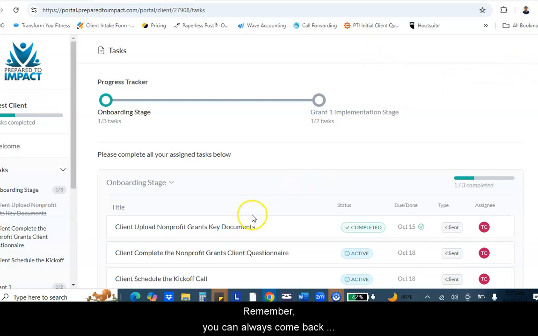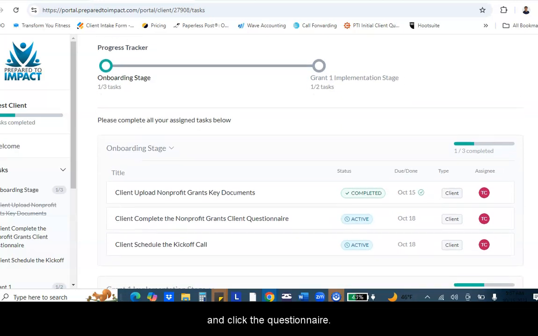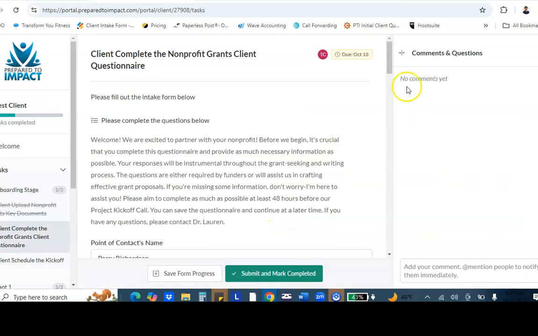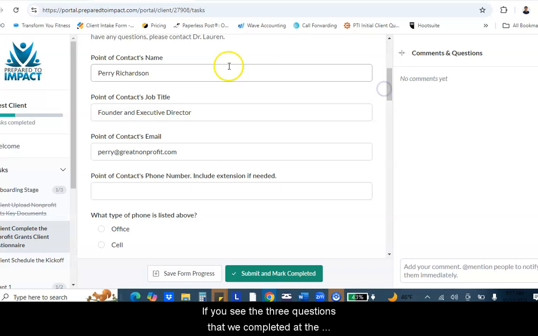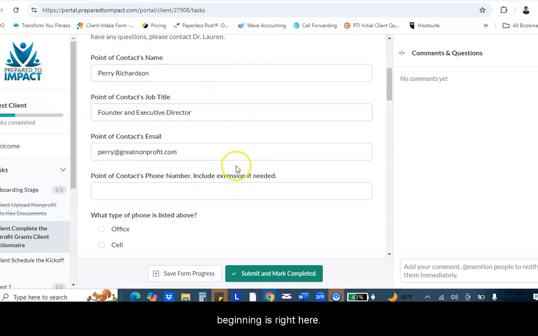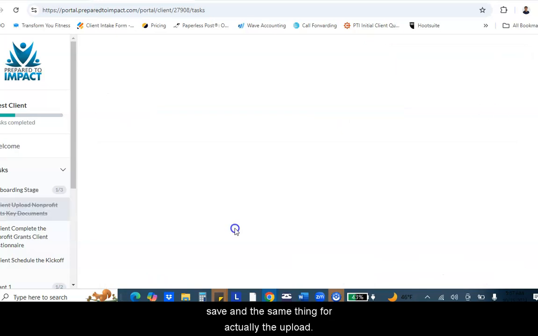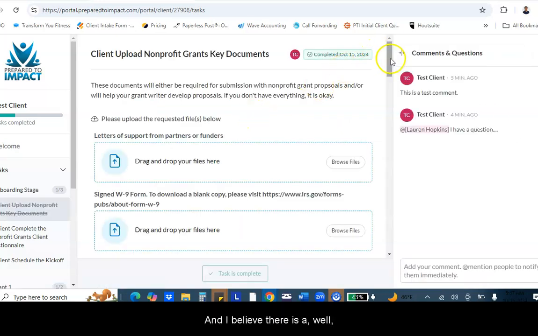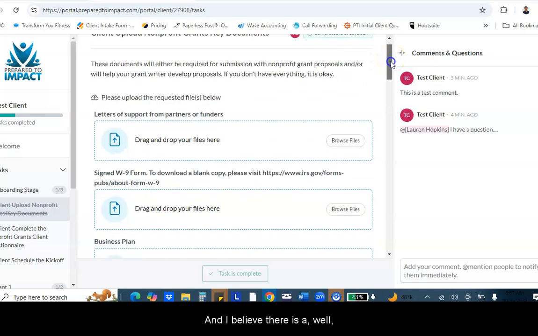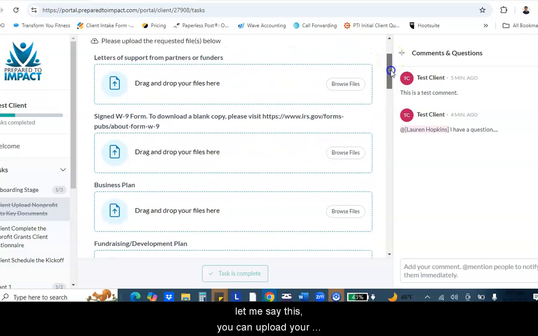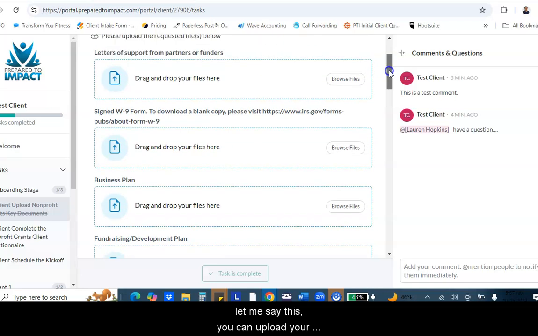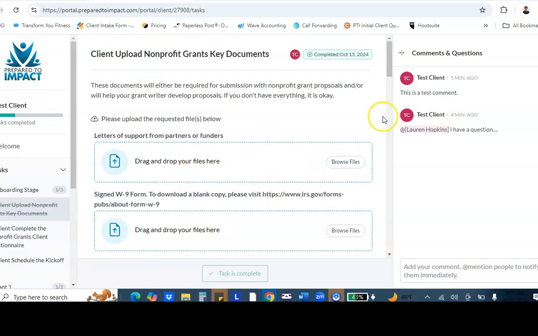Remember, you can always come back and click the questionnaire. If you see, the 3 questions that we completed at the beginning is right here. All right, so we're just going to click save. And the same thing for actually the upload. And I believe there is a, well, let me say this, you can upload your documents here.